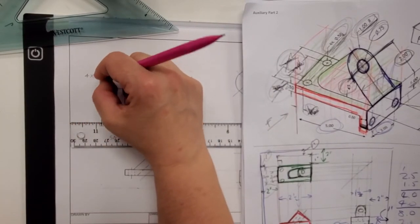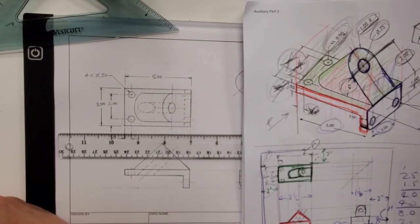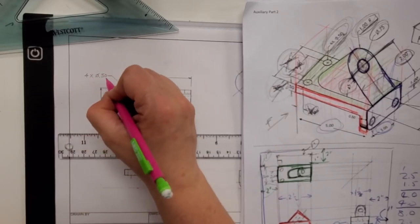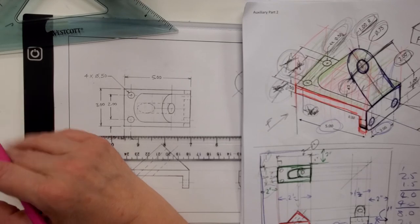So it looks like, I gotta fix that 5. I don't like the way it looks. There we go. That way it comes out neat. All right? Don't try to do 4X, diameter 0.5, and then figure out where to put the arrow. You can do it the other way. But that's my trick of the trade to you.